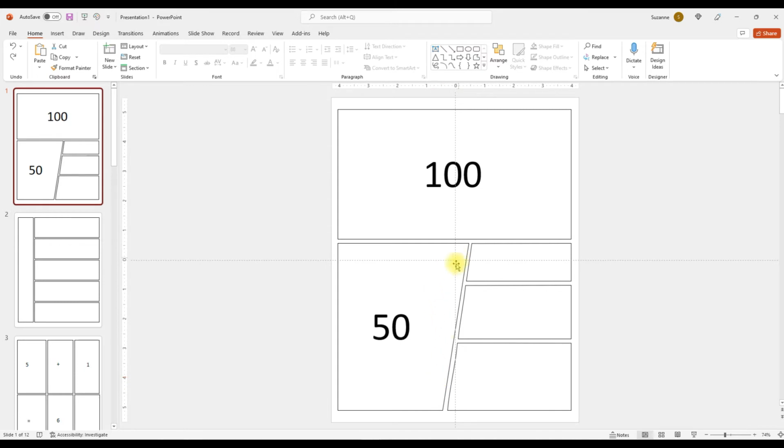So since this is roughly half of the size, I made that the 50, and then I could just easily print this out and say, okay, if you'll notice, the boxes on here are different sizes, so each is a little bit bigger or a little bit smaller than the others. So what I want you to do is come up with three other numbers that added to 50 would equal 100.